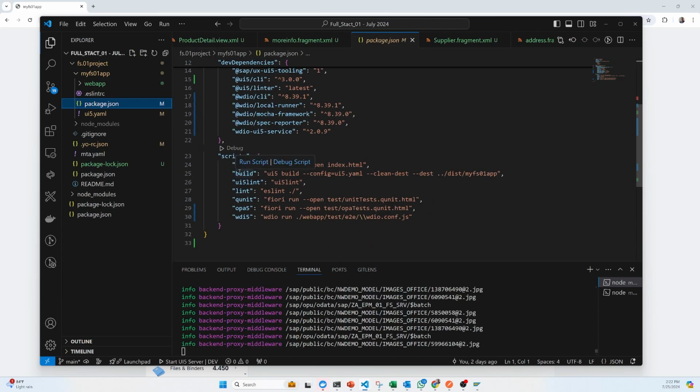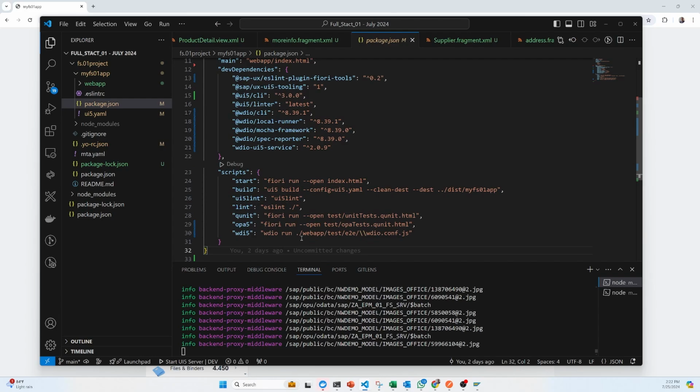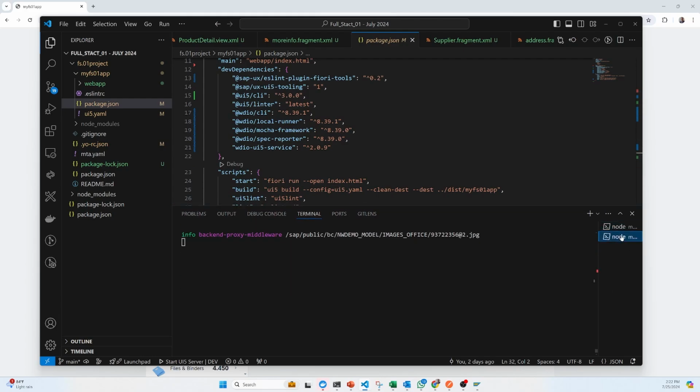So basically that is the start, and that is the build. So it will configure this one. Okay, it's good. So now what do we have to do? Let me just go here.